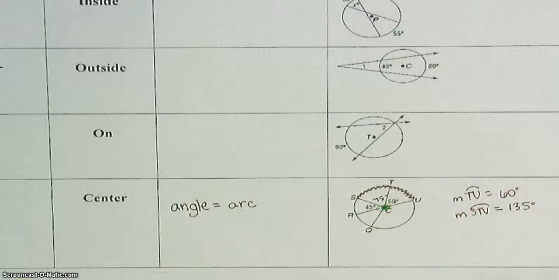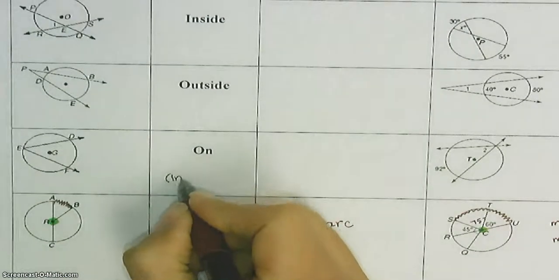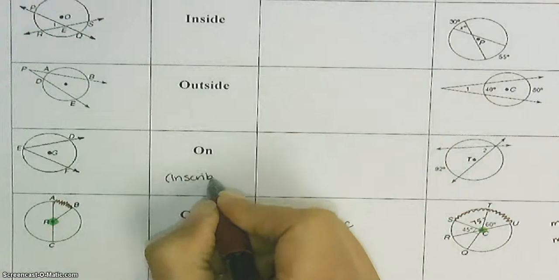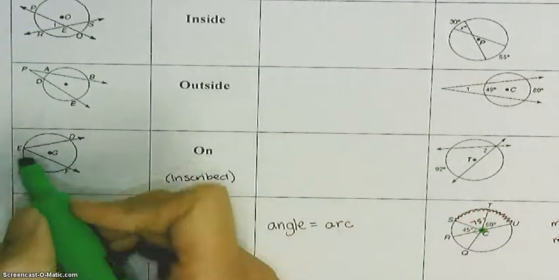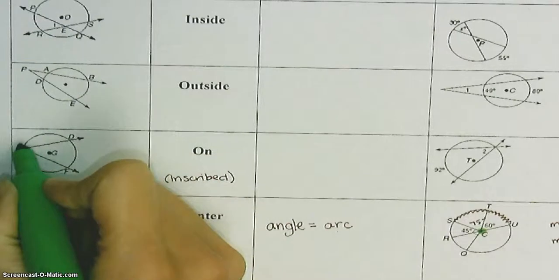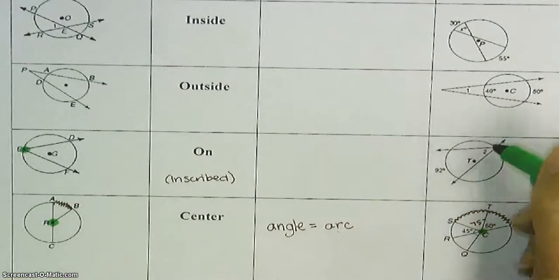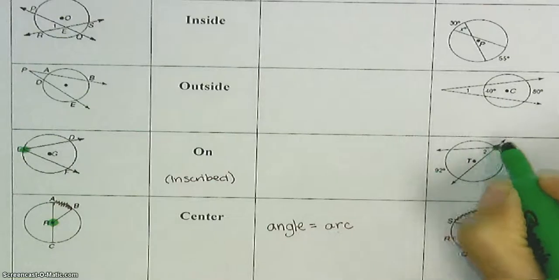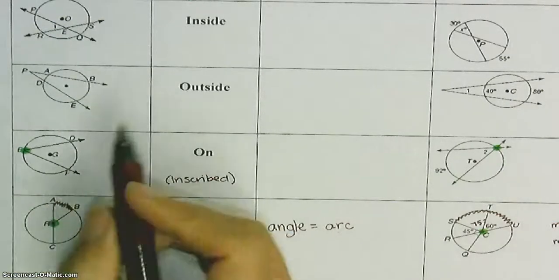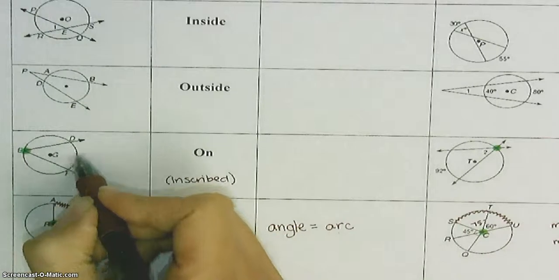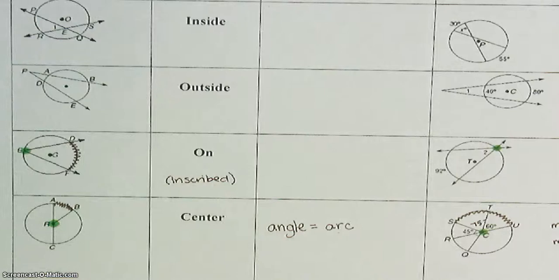Then the next angle that we learned were on angles. And these are called inscribed. And if you look and you ask yourself, where is the vertex? Please highlight it. It is there. It is on the circle. So once again, look over here. Vertex is on the circle. Highlight that vertex. After you find the vertex, you want to look at the arc that's in between the angle. This is the arc that we're looking at.